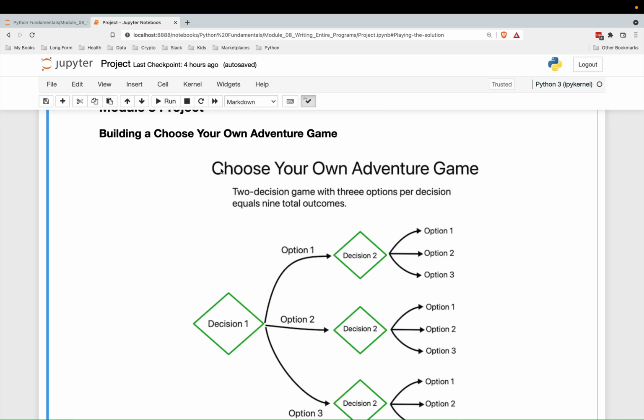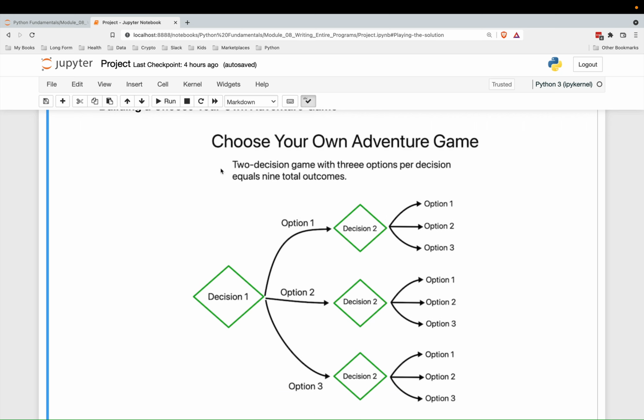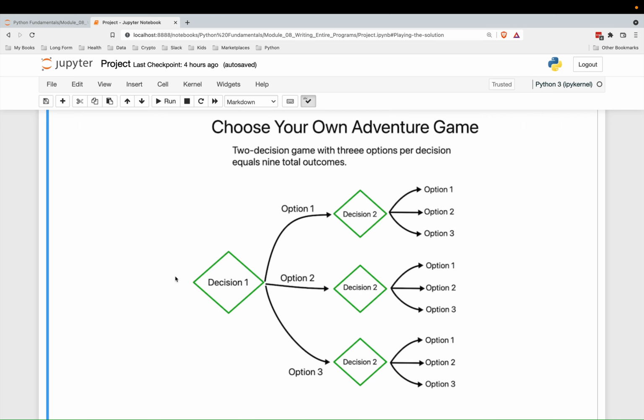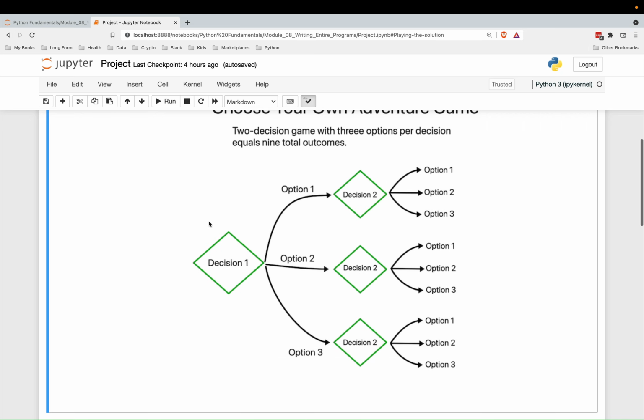Basically, the game is exactly what it sounds like. If you've not played before, the way it works is that you're presented with some situation, some story where you have to make a decision. You're given options, usually at least two options, sometimes more than two. So you have some decision point, and you'll choose option one, option two, or option three. Whatever option you get, you'll get a new and different part of the story, and that'll lead to another decision, which will then have multiple options itself, and the story will just branch out from there.